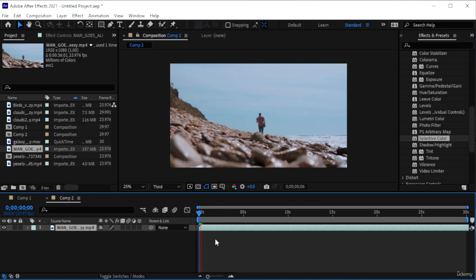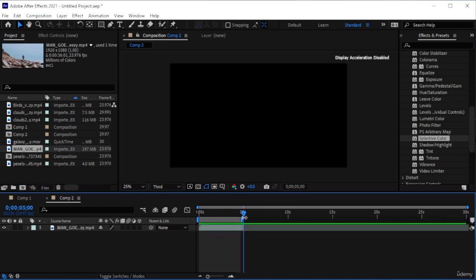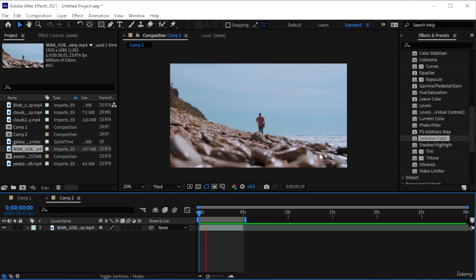This person taking a walk, and you can see this footage is a lot more still compared to the first video. It's not moving, and clearly we can see we have a nice sky that we can easily remove. I'm gonna also put this to 5 seconds. Just go with a time indicator on the layer, Control-Shift-D, delete the other bits, cut the clip, and now we can see it's just a guy walking towards the sky, and it's a perfect opportunity to make him look like he's walking towards space.